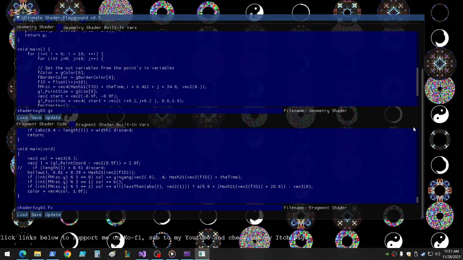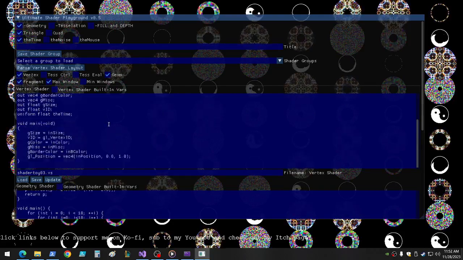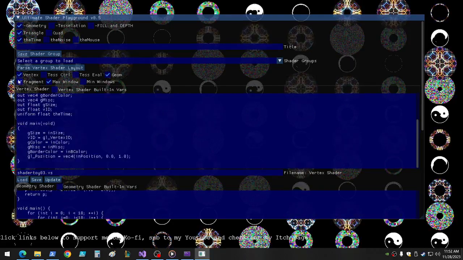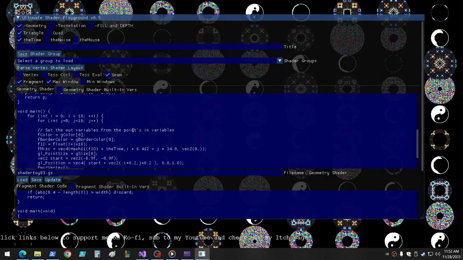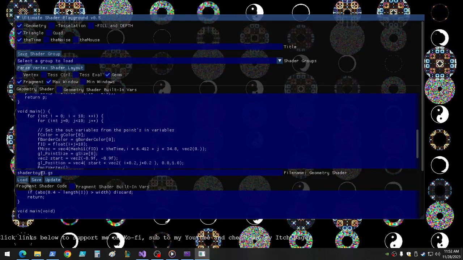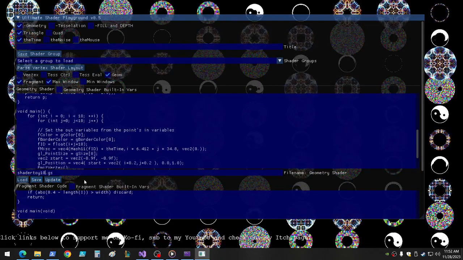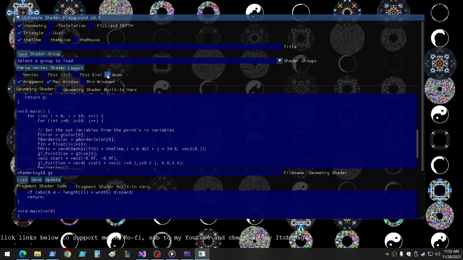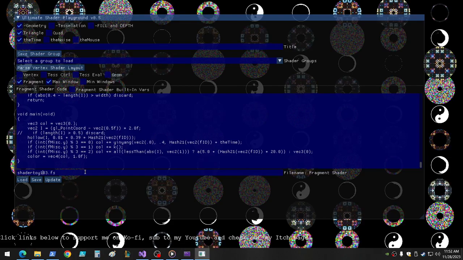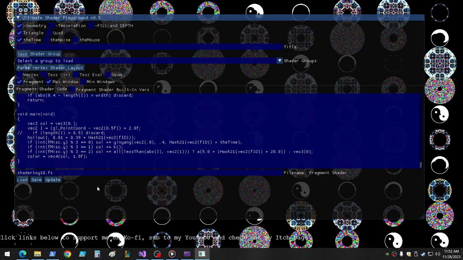But also, I kind of want to save all this. So can we save? What did I do? I messed with the geometry shader. Did I mess with the vertex shader? I don't recall. No. So I did update the geometry shader and the fragment shader from the default. Let's just go shader toy 10. Save that. And then we'll come down here, shader toy 10. Save that. Okay.